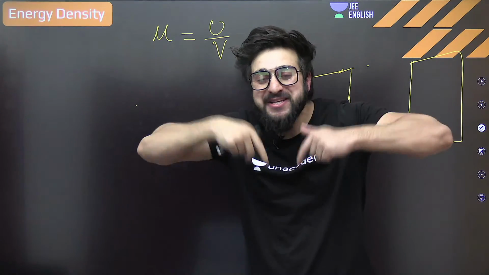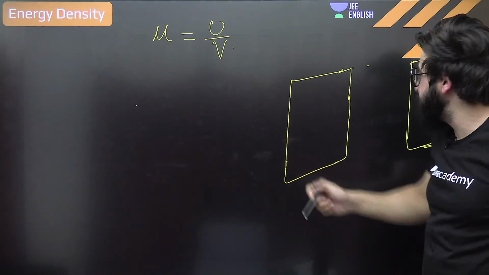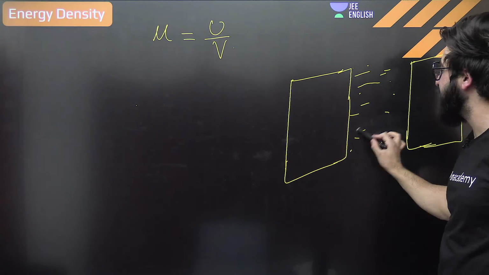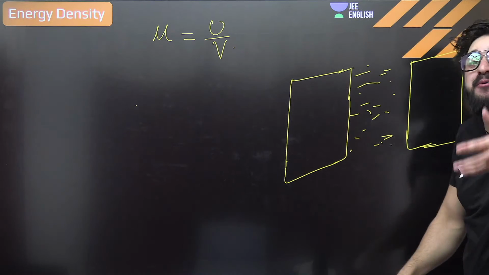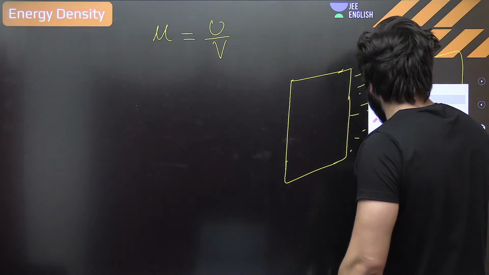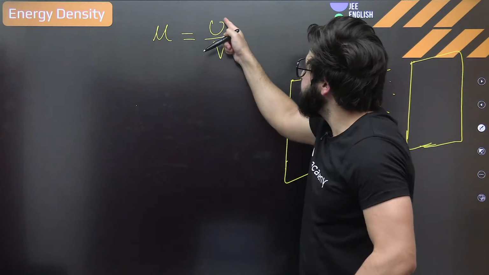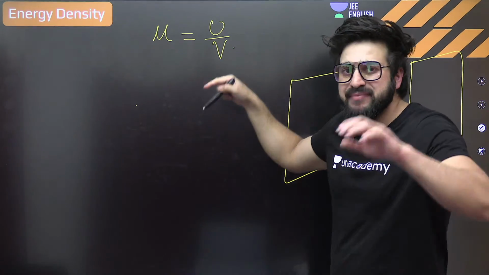So how much energy can you store in this volume? That is energy density, energy per unit volume. In its per unit volume, how much amount of energy can you basically store? That is energy per unit volume over here. Now, can you tell me exactly how we can find this one? See, this is energy per unit volume. Volume we can exactly find.